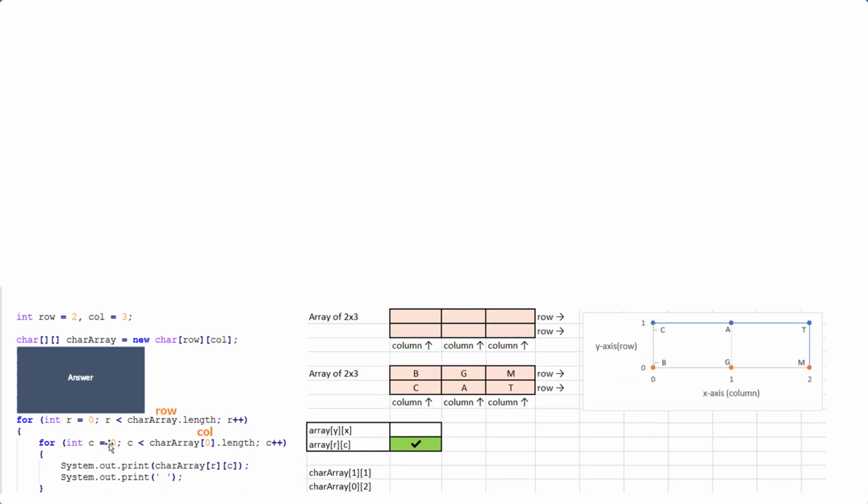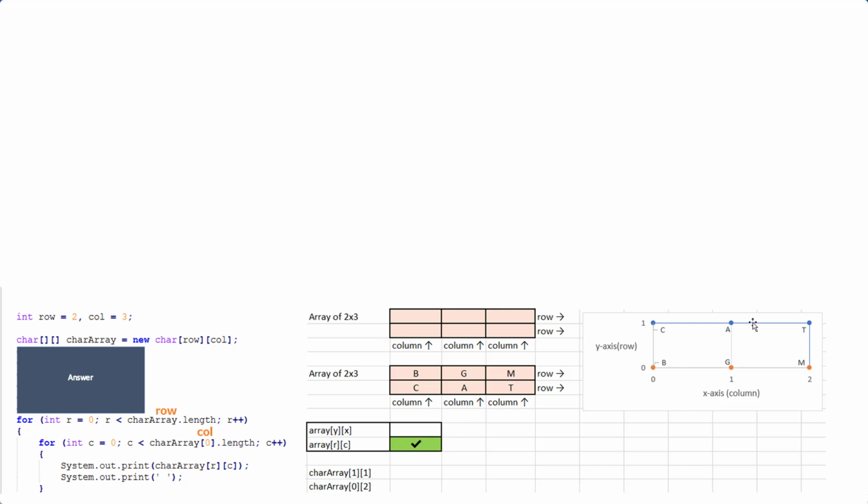For example, if you have a for loop, we start from each row first. If we start from each row, then we are putting the y. This one is int y equals 0, y less than our char array dot length, then y plus plus. And then only followed by the x, int x equals 0, x less than our char array 0 dot length, and then x plus plus.